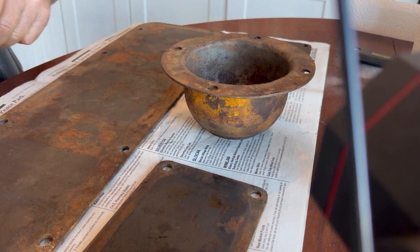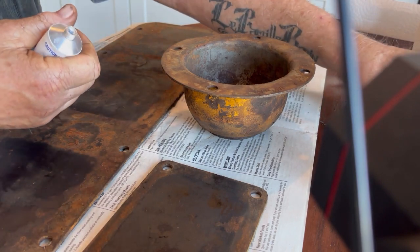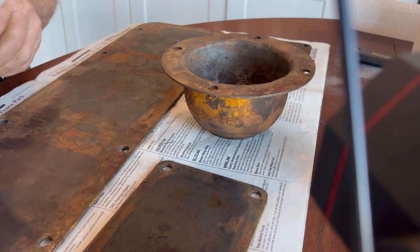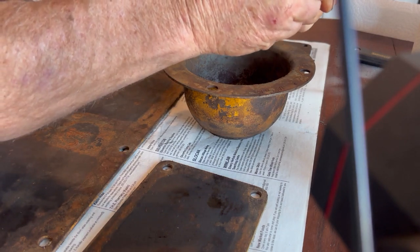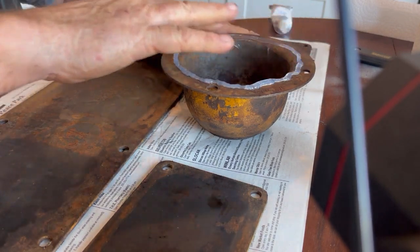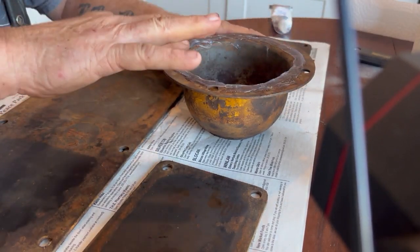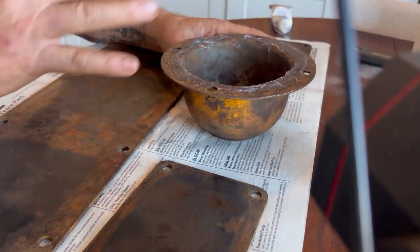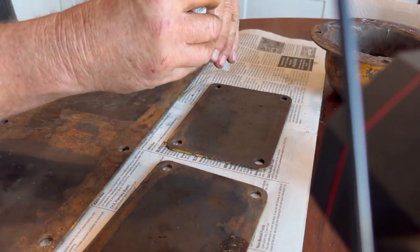I've got to make sure I puncture that tube and put the little nozzle on it. So let's just start with the circular one. This is the shifter hood. We'll call that good enough. Side here. Bring this plate in, and we'll do the same on it.